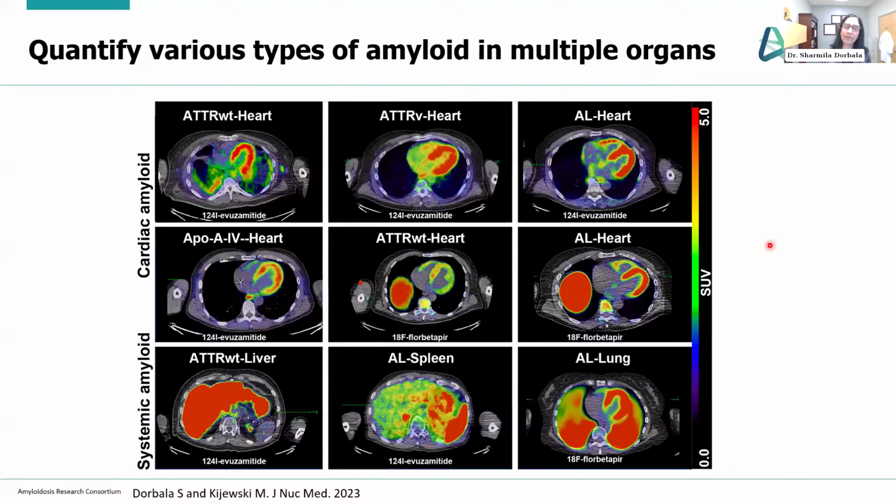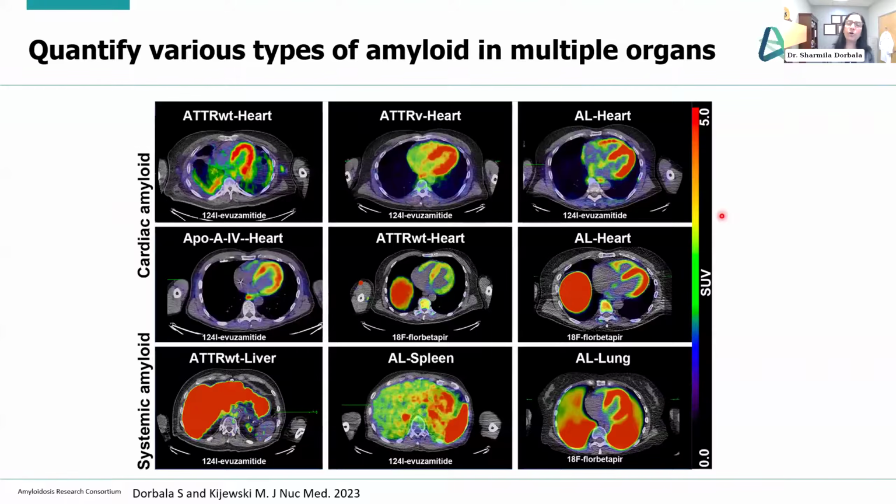Remember, I told you that the PYP currently is targeting predominantly the transthyretin form, maybe the AL amyloid, but it's very unreliable for AL amyloid. With the amyloid PET tracers, we can look at transthyretin, variant, wild type variant, AL amyloid, right? And this is a different radio tracer showing the same thing. Splenic amyloid, lung amyloid, and here liver amyloid with ebusamitide.